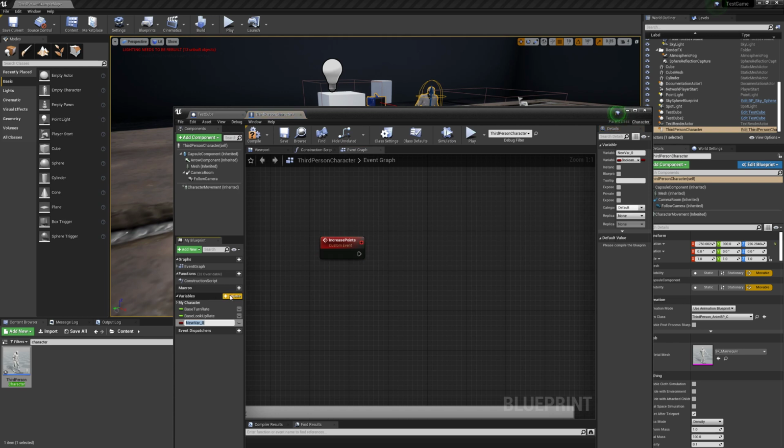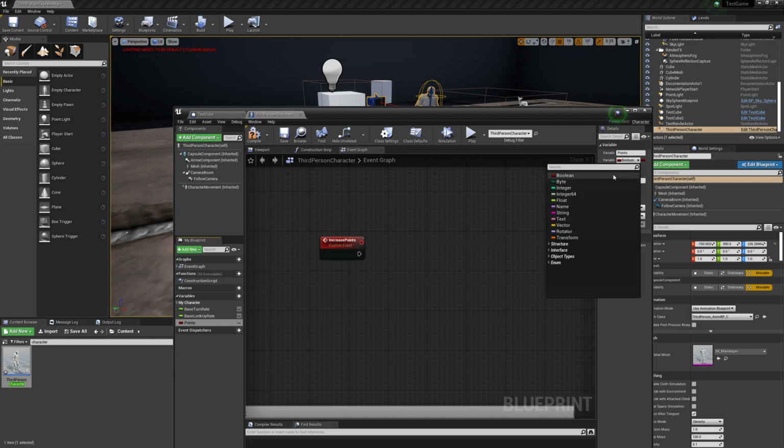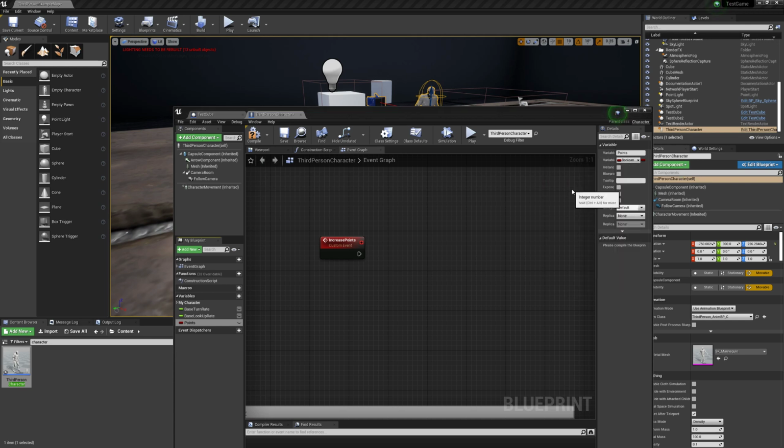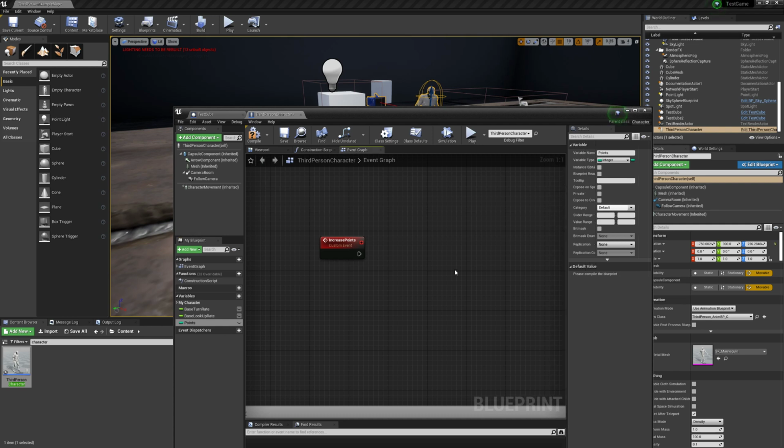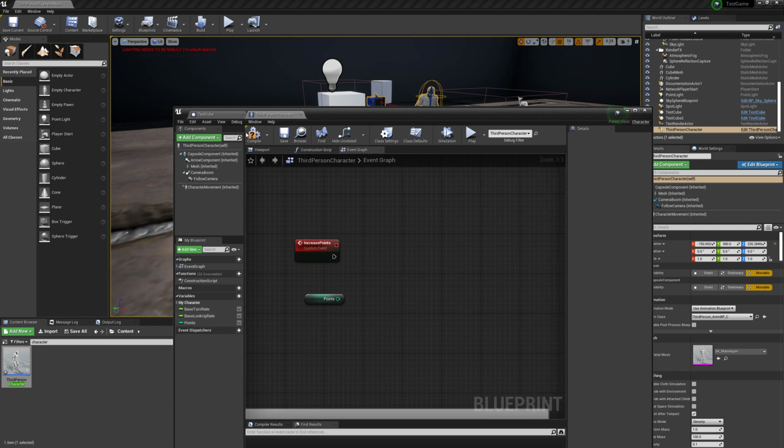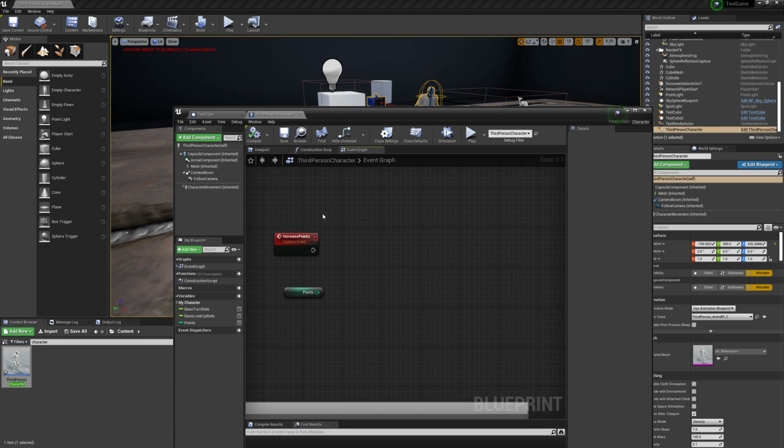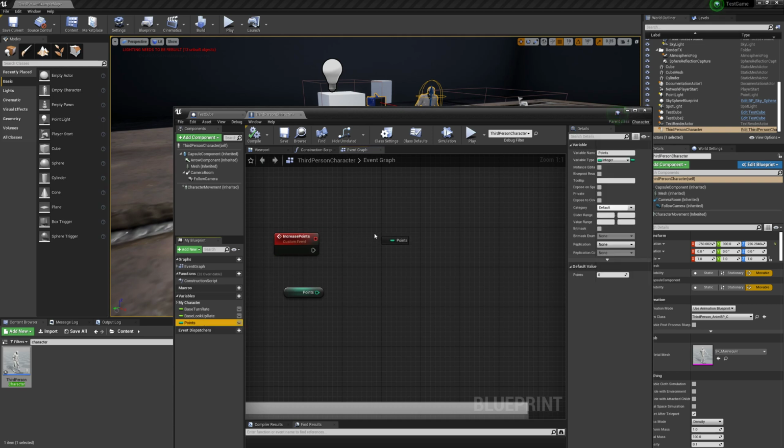So down here in variables, we can hold that amount of points by creating points and changing the variable type to an integer, meaning just a number. If you're familiar with programming, I'm probably going slow, but I just want to make sure that I cover all the points. No pun intended. Anyways, with points, you can now drag the points in, and you can get or set. You can also hold control or hold alt.